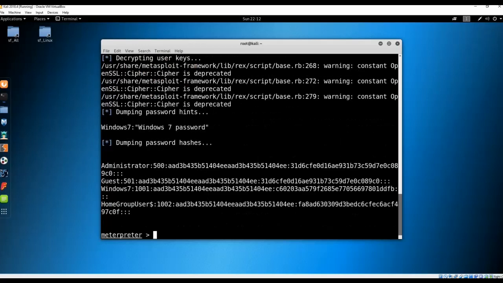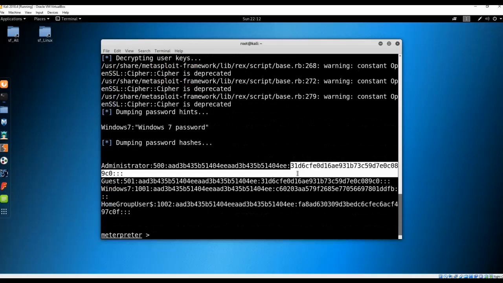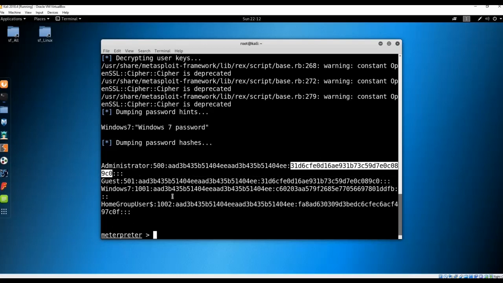Now let's get the list keys. There we go. There's the hash file and the SAM. Guest account, Windows 7 account, user account, homegroup user account. That's a network share. That's the big one I want right there to get administrator privileges, but who cares? I'm already system anyway. So it does still work. It hid the file.